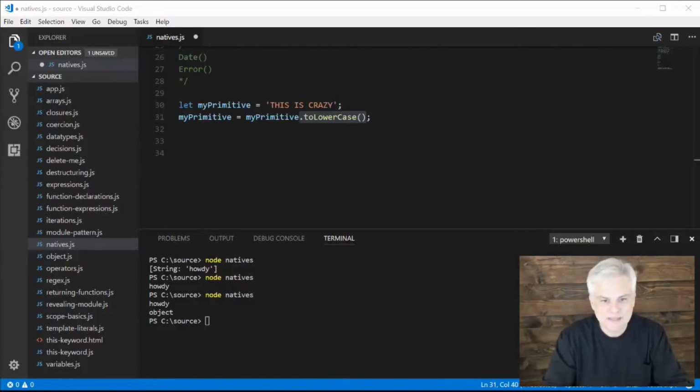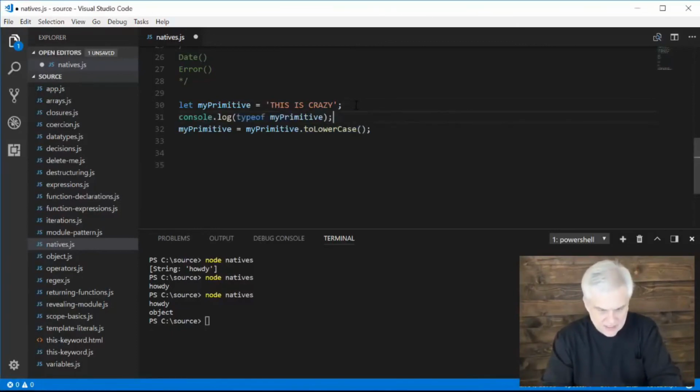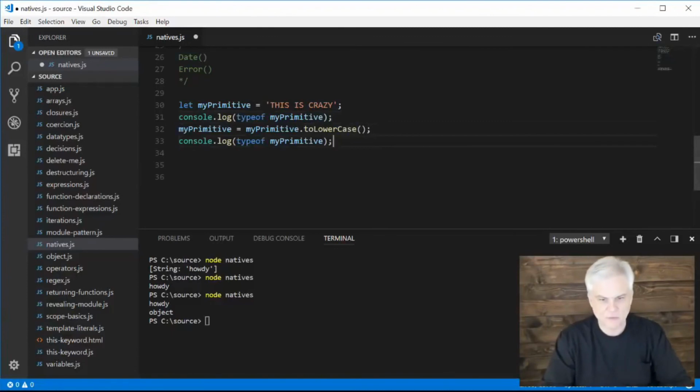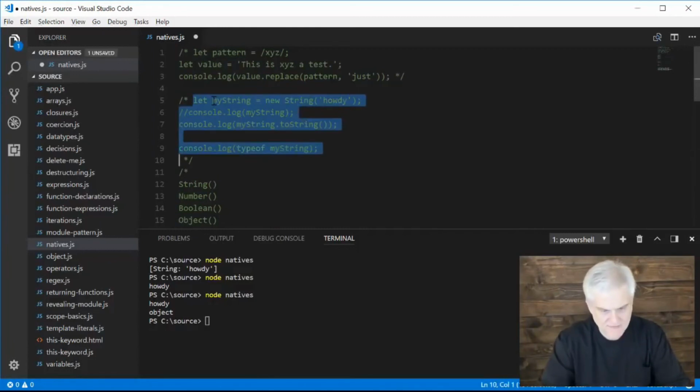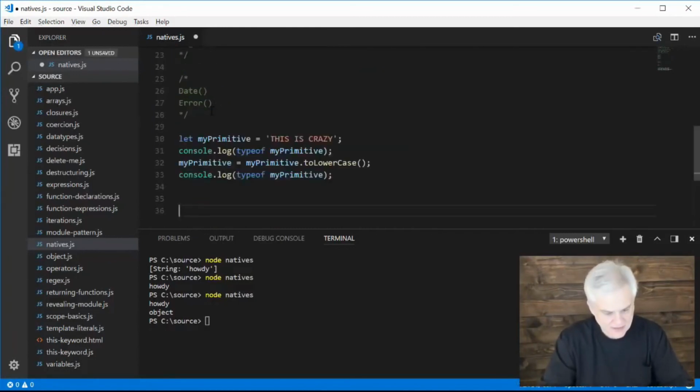So in this case, let's just see what happens here. Just out of curiosity, let's get the typeof here, and we'll put the typeof there. All right, and we'll see that when we run this. Let me make sure there's nothing else here. Let me comment all this stuff out too at the very top of that file. All right, so now let me save that.